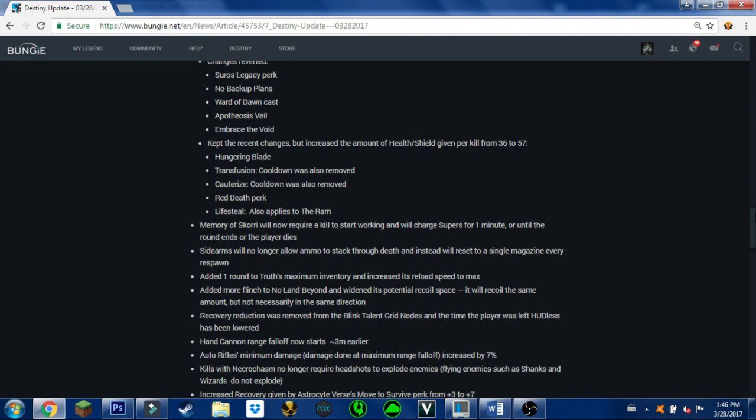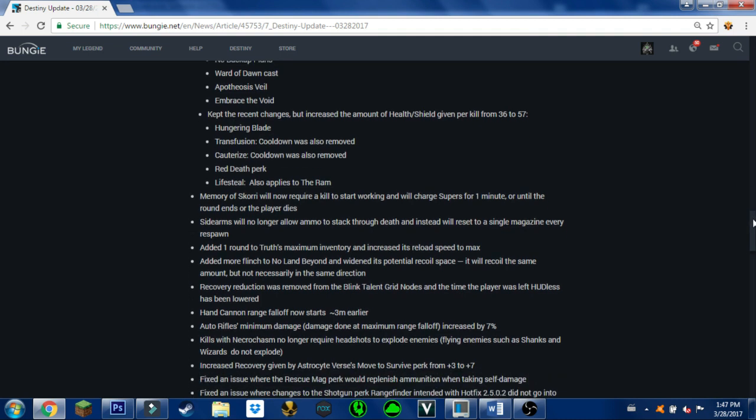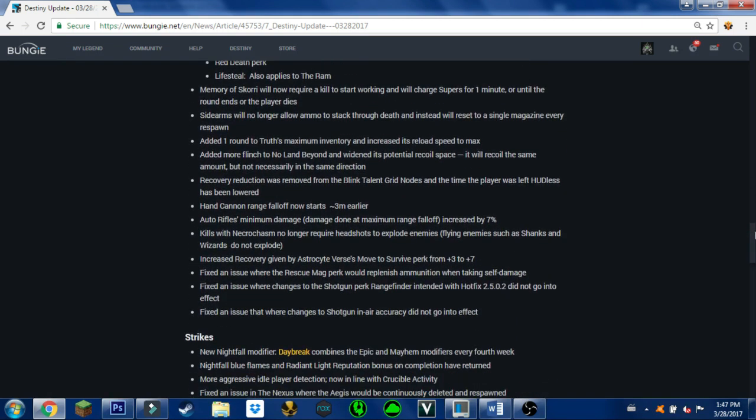Recovery reduction has been removed from Blink talent grid nodes, and the time a player has less HUD has been lowered. Hand cannon range fall off now starts 3 meters earlier, so that's a big problem for, say, the Hawkmoon, especially the last word. Auto rifles' minimum damage done at maximum range fall off increased by 7%. Kills with Necrochasm no longer require headshots to explode enemies. Flying enemies such as Shanks and Wizards do not explode.